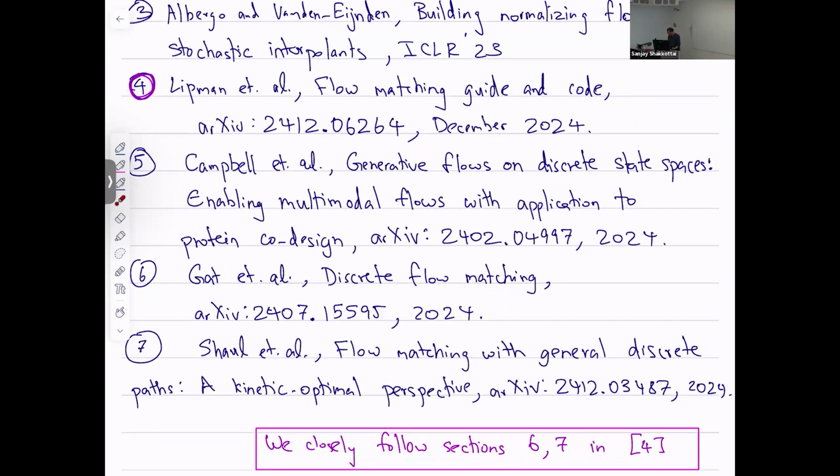But there are some parts where these calculations are done for the mask diffusion model and for the uniform model. I personally prefer this one. It's cleaner. It's Shaw et al. Appendix D of this is actually very clean. So if you want to understand exactly the calculation, because I don't have time to do the detailed calculation, it's worthwhile to read that appendix.